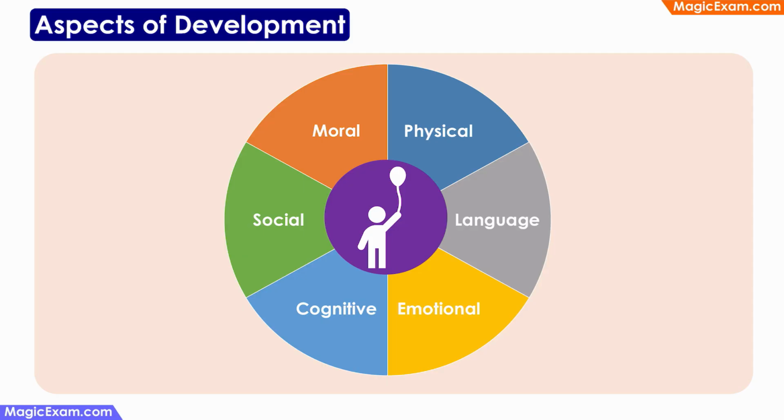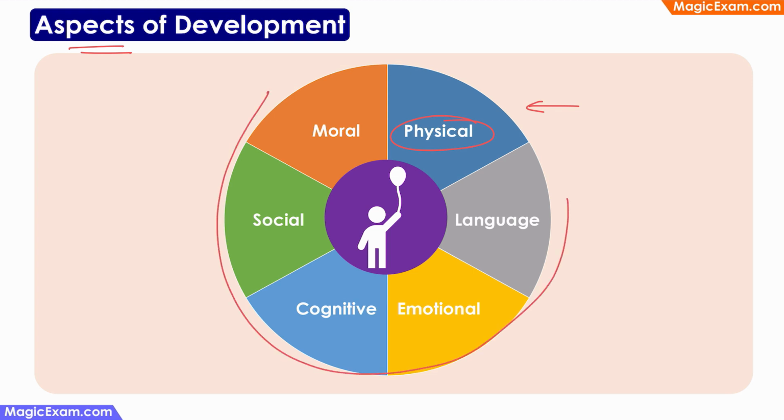Now, if we look at the various aspects of development, we see that physical development is the easiest. We know that when a child is born, the child is going to grow and reach the next stage, which is early childhood and adolescence and adulthood. So the child is going to grow physically. And then the other aspects of development, which are not measurable, are actually qualitative.